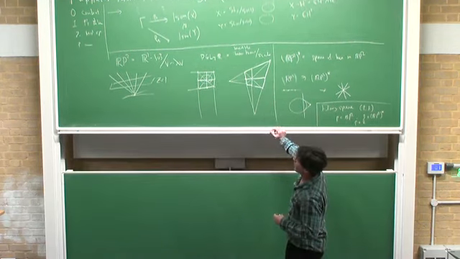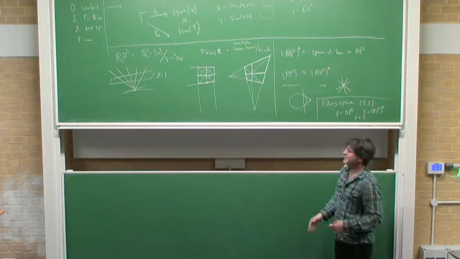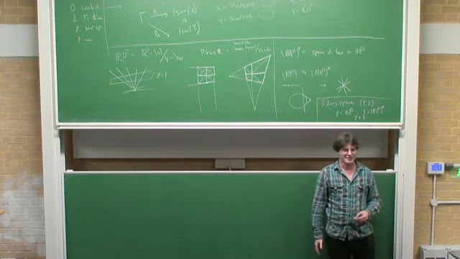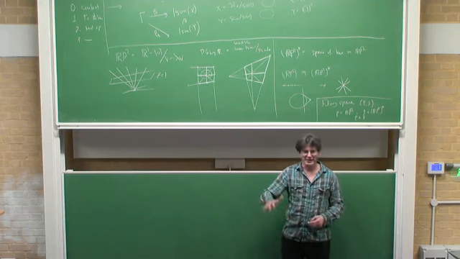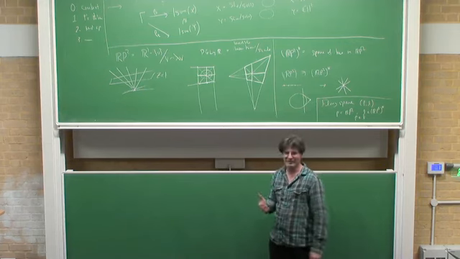The other thing, I'm using R here, but everything I say could be done over any field except characteristic 2. It's just easier to draw pictures in R, but a lot of what I say works in any field, and then there are just certain moments where you need R.